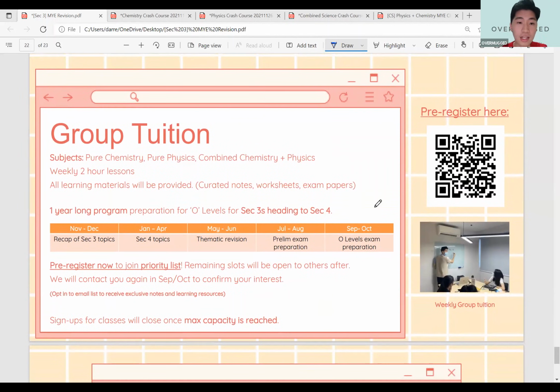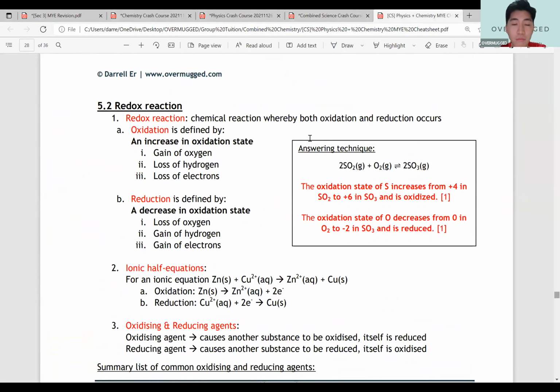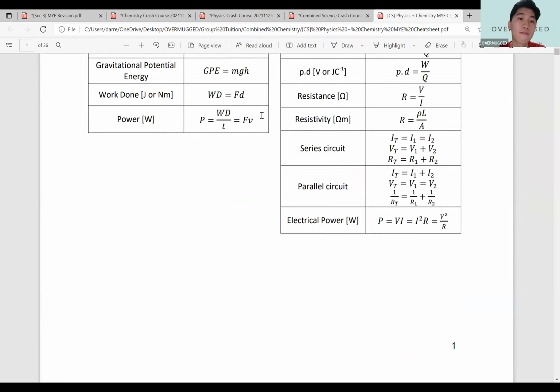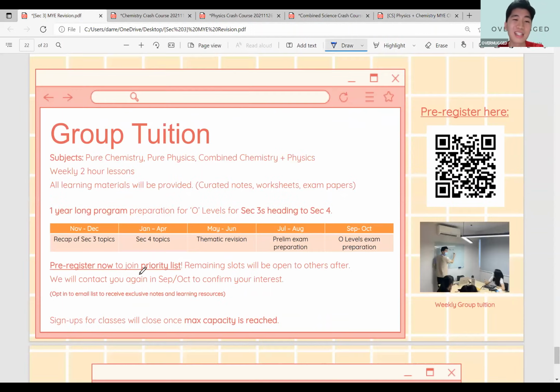Those that are joining the priority list, just let me share with you what you'll be getting. There's this mid-year exam cheat sheet that I've prepared. You'll be getting a copy of this via email if you opt into the email list. So these are just some of the materials you will get from time to time. These are more for my potential students to be, like you all want to join a group tuition, right? Right now I cannot teach you, but at least I can give you some resources from time to time. So that is why there's an email list here.